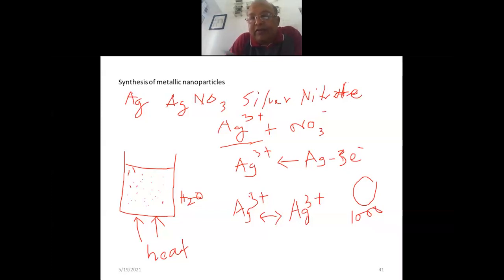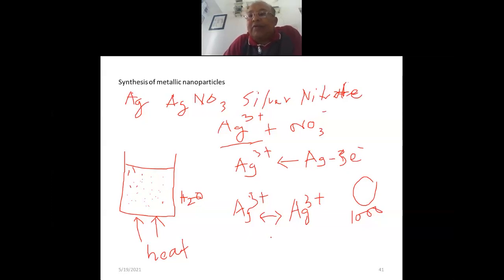So no matter how close we try to take them in, if we try to reduce the distance, that's what we did by putting in more heat here. So if we put the heat here, we are giving more energy here, and we're expecting that they will go and hit and collide with each other. But because of the charges, they repel, they do not allow them to touch each other.